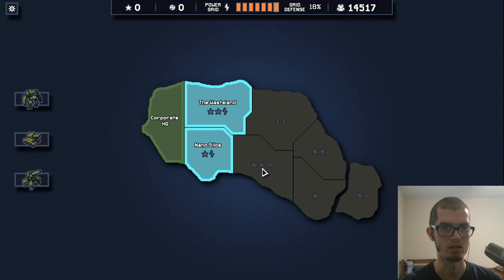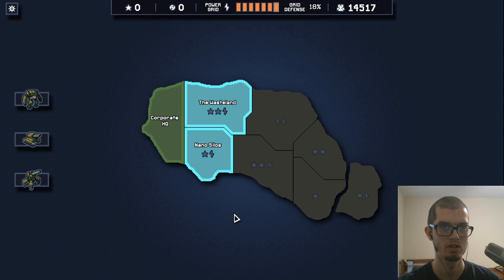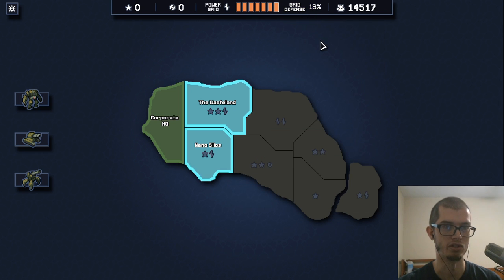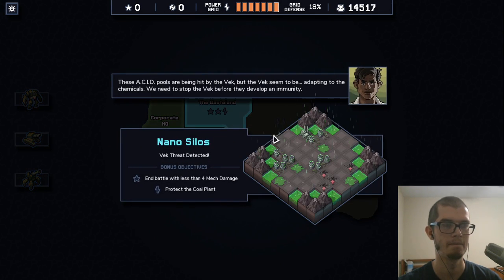Which means I think I want to do the small one first. We usually go for the easy one first. That's been the rule of thumb so far. It would also mean, if we don't take damage in there, we'd get the one little energy thing and increase our grid defense, making our odds in the next area better as well. So yeah, let's start here.